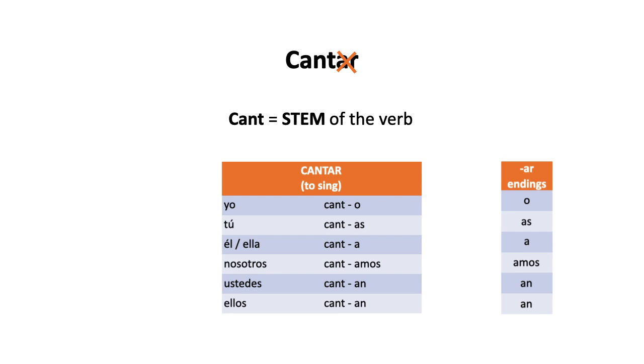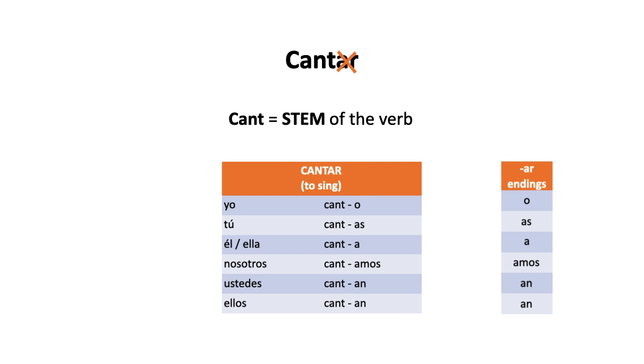This is the procedure we have studied, and we know already that this is what we need to do with regular verbs, and the only thing that changes is the endings if the verb belongs to a different group. If the verb is an er verb like comer, we need the er endings. If the verb is an ir verb like vivir, we need the ir endings, right?